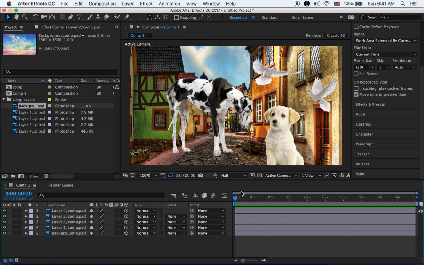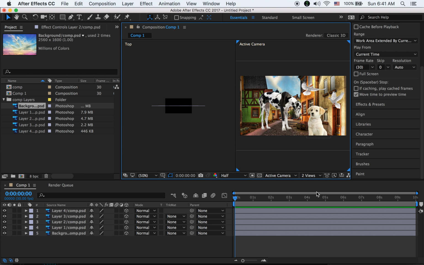Since we turned on all the 3D layer options, I'm going to change my view options from one view to 2 views horizontal, and now you can see this. And as you select each layer, now you can see 3 different axes, X, Y, and Z. So X and Y we can move side to side or up and down, and the Z axis is for the depth. So we can push back or we can pull forward, I mean toward me, your camera.